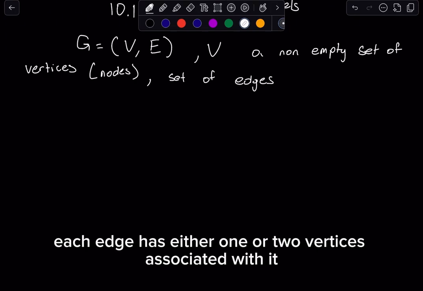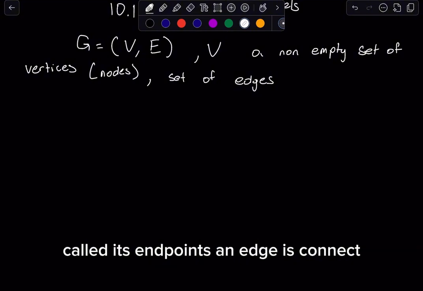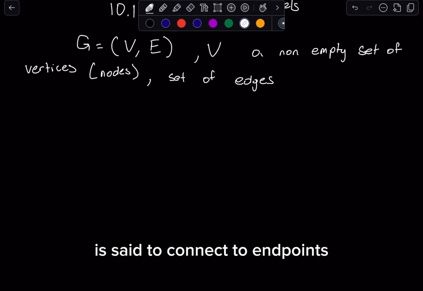Each edge has either one or two vertices associated with it, called its endpoints. An edge is said to connect its endpoints.